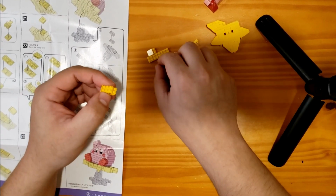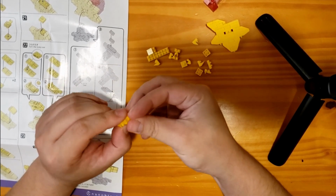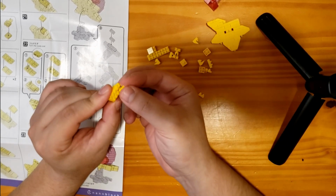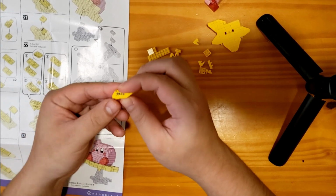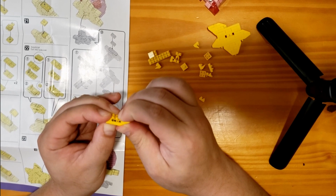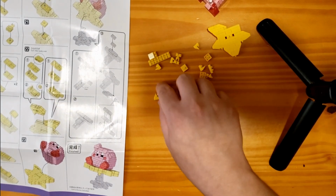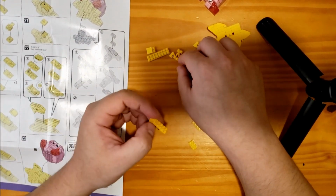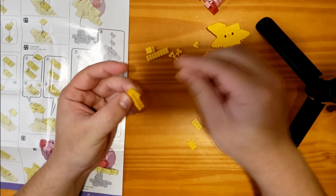Then a couple more of the upper slanted pieces here and here. Let's just make sure we get these all stuck together so it doesn't come apart. There we go. And then on top we have another little layer to do. So here we go.